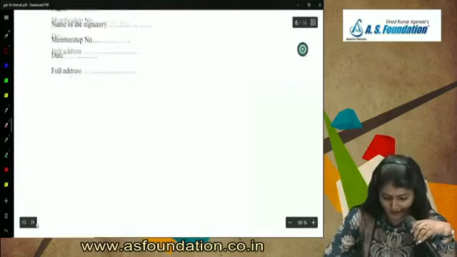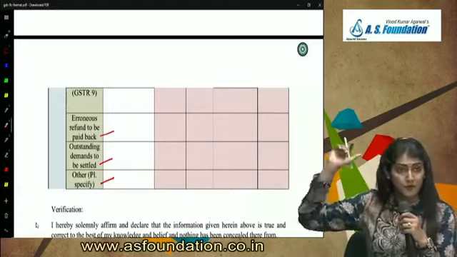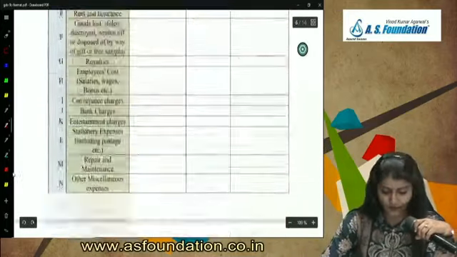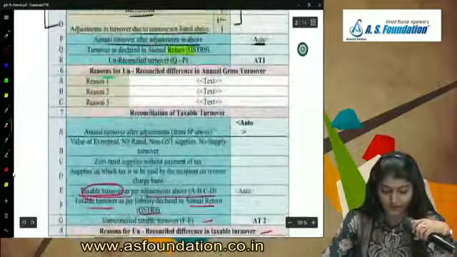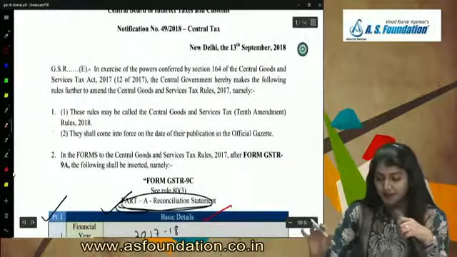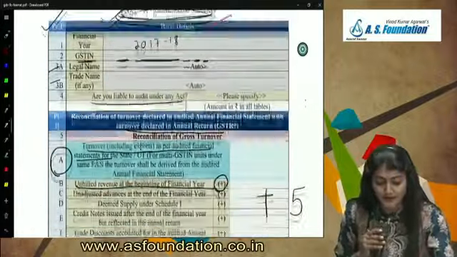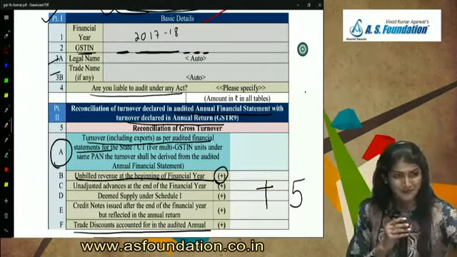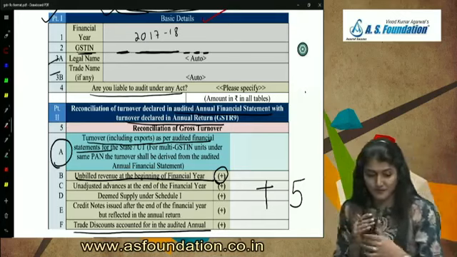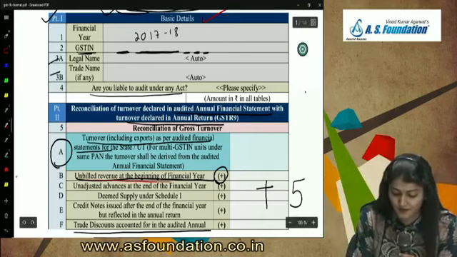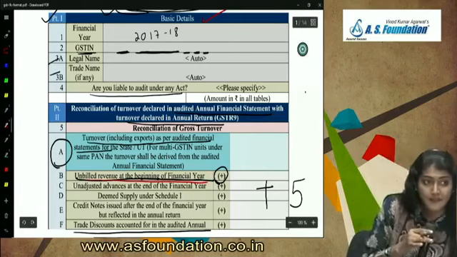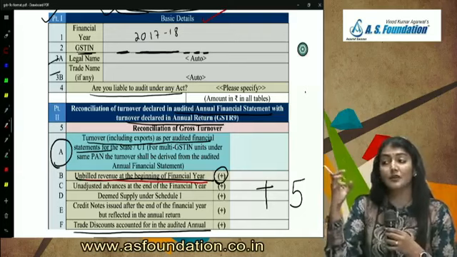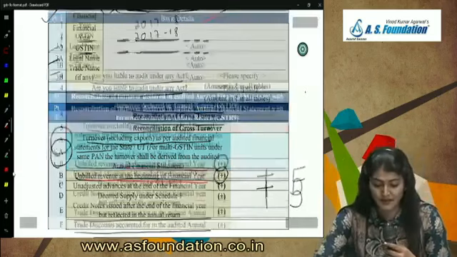And right now, this document which I've opened over here, this is the original form GSTR9C. So it's a good idea to study from this original GSTR9C, and then read the content over here and see the explanation which is given in RTP May 19. Okay, B is what? Unbilled revenue at the beginning of financial year, and then they've given some explanation over there that you can go through. But this should be your control sheet. It's easy to study from this one.